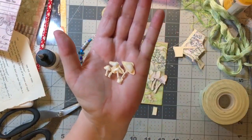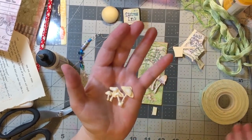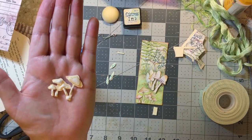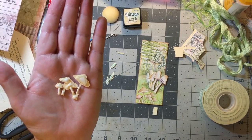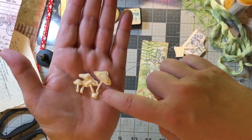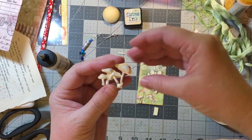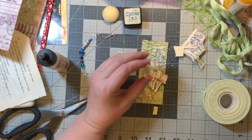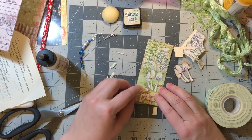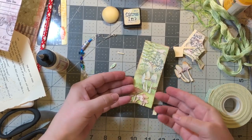So I just want to show you, I don't have my light because it's charging, but you can still see pretty well, I think. Let's see. Yeah. So this is one of the mushroom pieces, and I've got all these little tiny pieces of foam tape stuck on there, and then I've got some art glitter glue just to give it more of a sure hold. So now I'm gonna stick it on. There we go. Oh, I think that looks so cool.